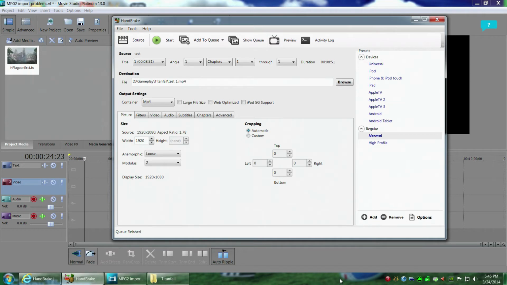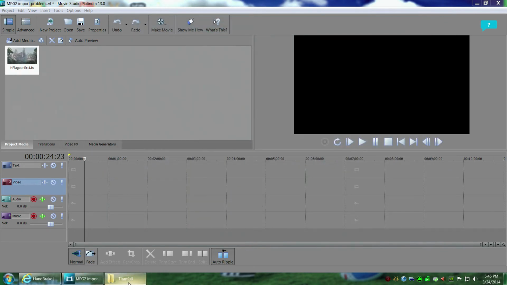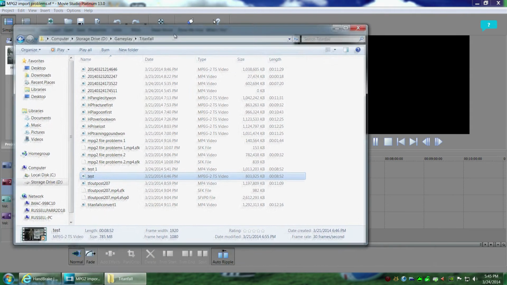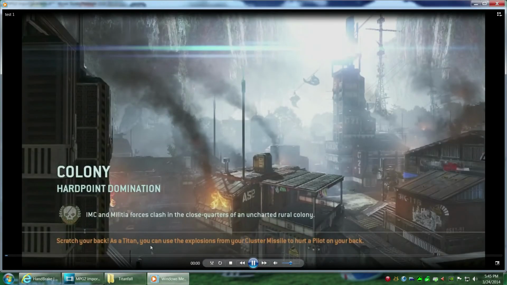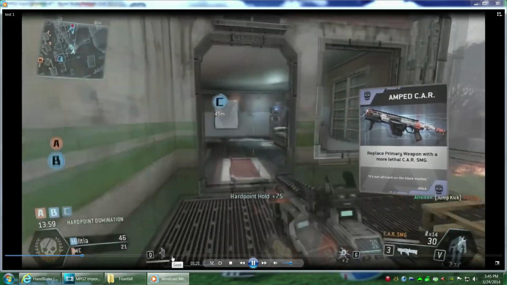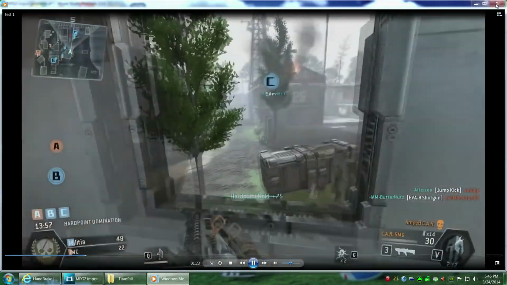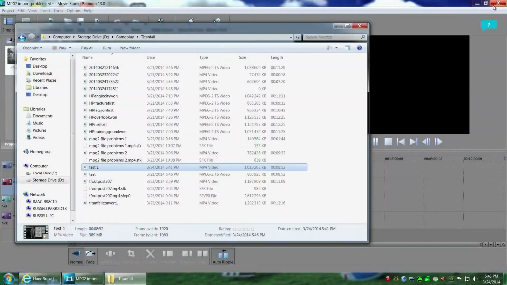Okay, Handbrake has now finished up our conversion. See, it says it has finished, so we'll close the program. We're going to go back to our test. Now, as you see, the MPEG-2 video was almost about 8/10 of a gigabyte, and we're just a little over a gig. And just to show you, this is an MPEG-4. Okay, it plays and looks the exact same as an MPEG-2.